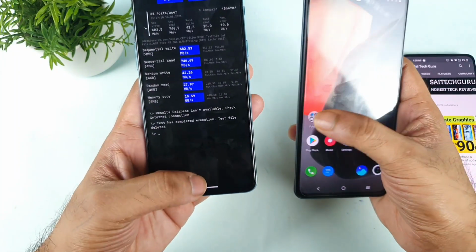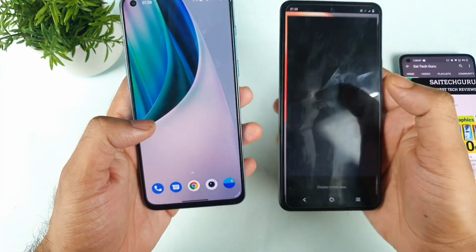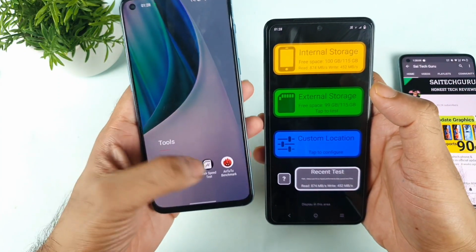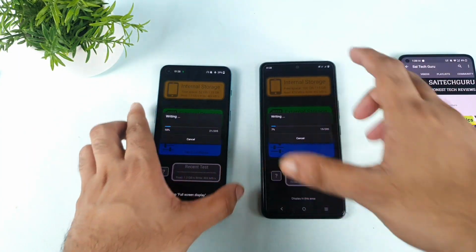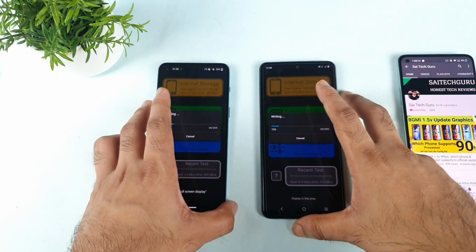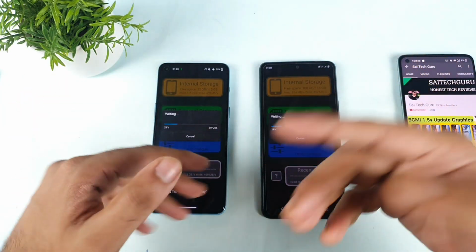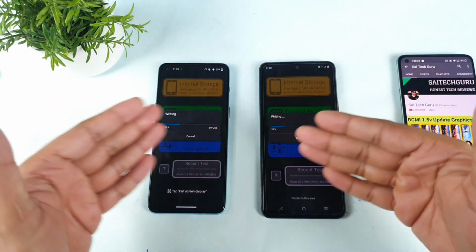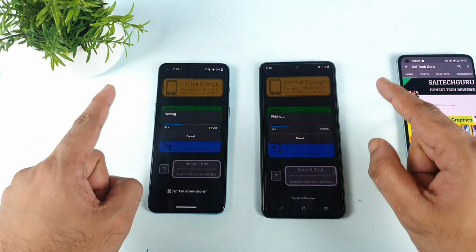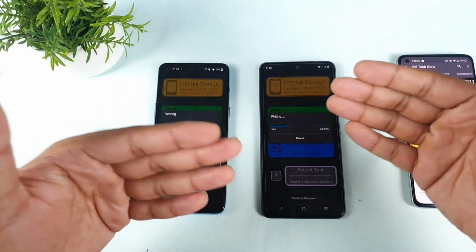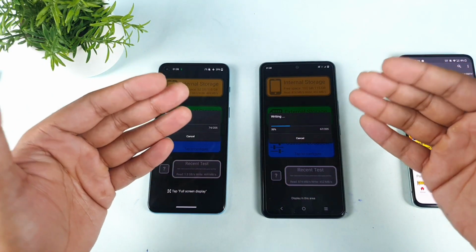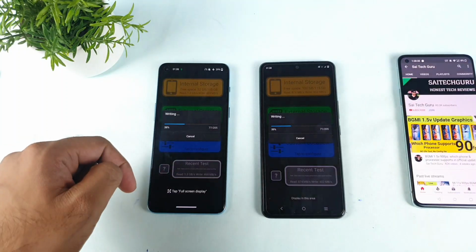Now let's move to the next application, which is the disk space speed test. Let's see this one. 1, 2, 3. Yes. In this way, we'll be able to use 4 different applications in one video, so you can get a clear idea of what is happening. Instead of relying on only one application, it's better to try different applications, because different users have their own favorite applications. That's the reason I thought of trying these 4 applications.